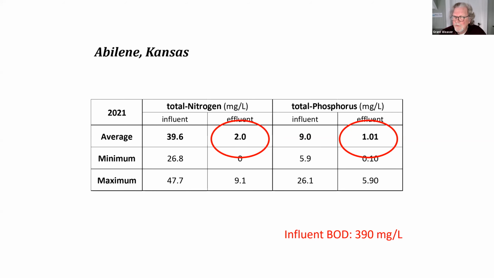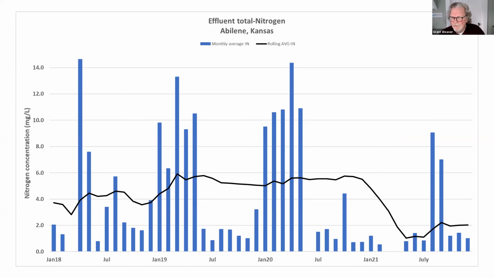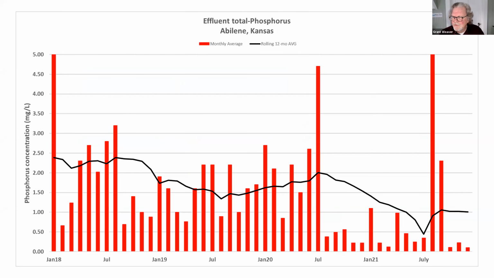Abilene's done it. They're at 1.01. Here's a little chart showing the nitrogen. You can see the wintertime total nitrogen is higher. Why is that? That's because the nitrates are harder to get rid of in that colder water, right? Very common in SBRs. This is pretty dramatic, and then in the last couple of years, they've really been getting a handle on that. Phosphorus, again, I think is no coincidence. There's a reason why the phosphorus is going lower as that nitrogen is going lower. But great work there and a good case study.